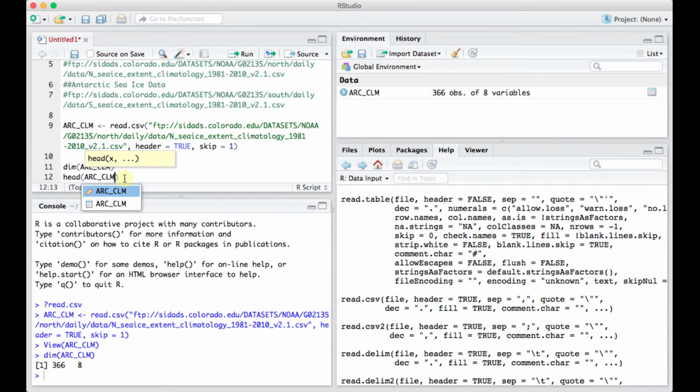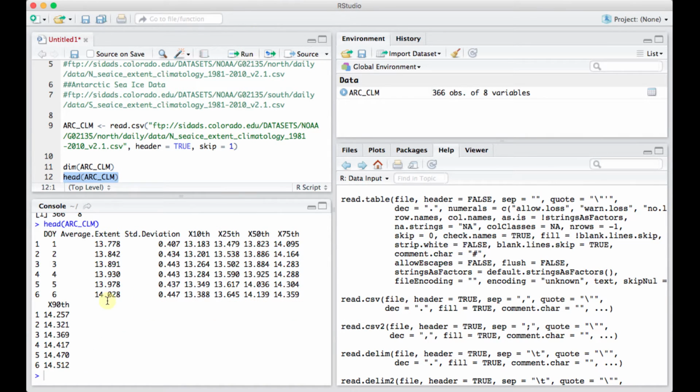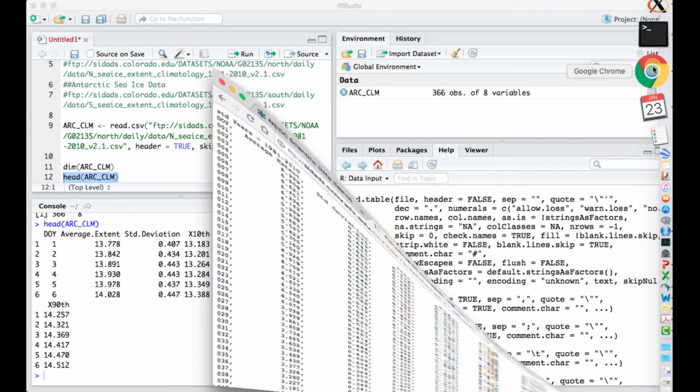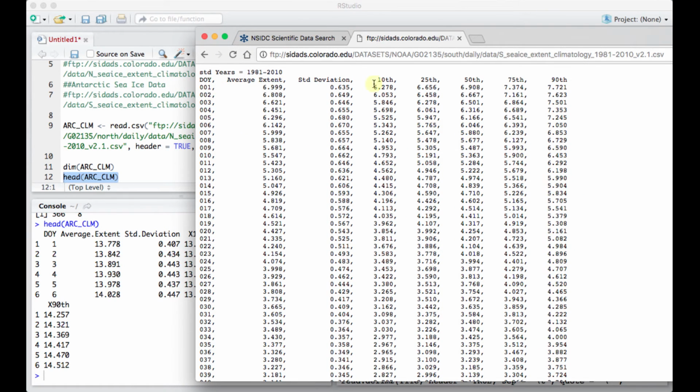It's going to look at the first 6 lines, and this is what they are. Here's day of year, average extent, standard deviation, then the different quantiles, and that's all fine because this is very similar or exactly what we have here.